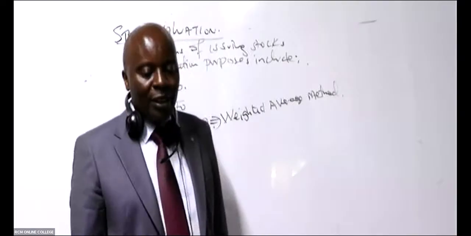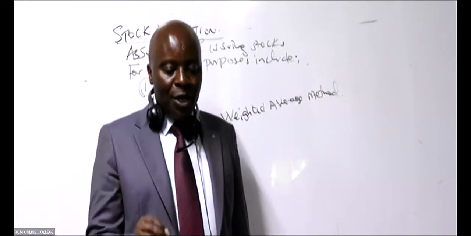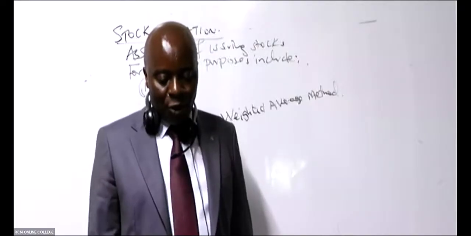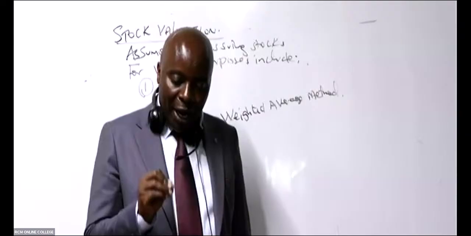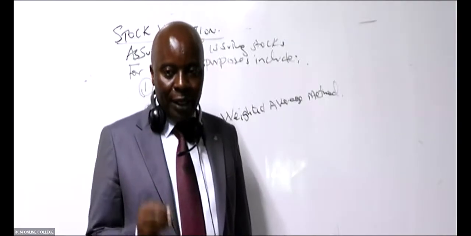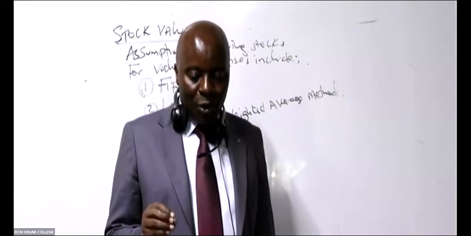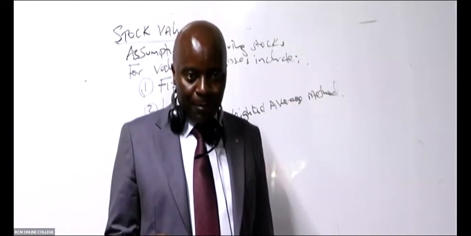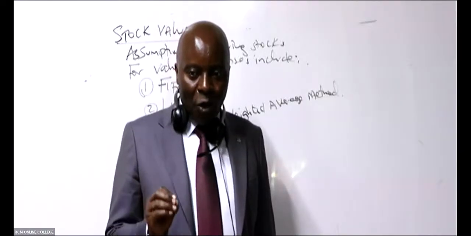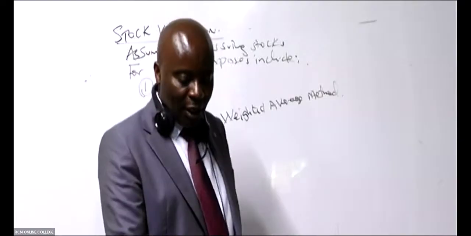This method assumes that materials are issued out of inventory in the same order in which they were delivered into inventory. I'll repeat: this method assumes that materials are issued out of inventory in the same order in which they were delivered into inventory, i.e., we issue out the oldest inventory first.